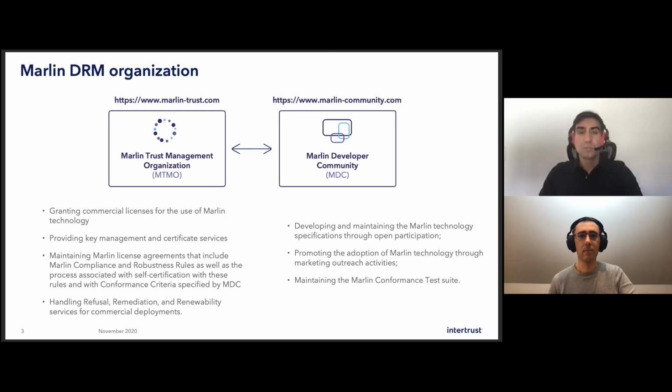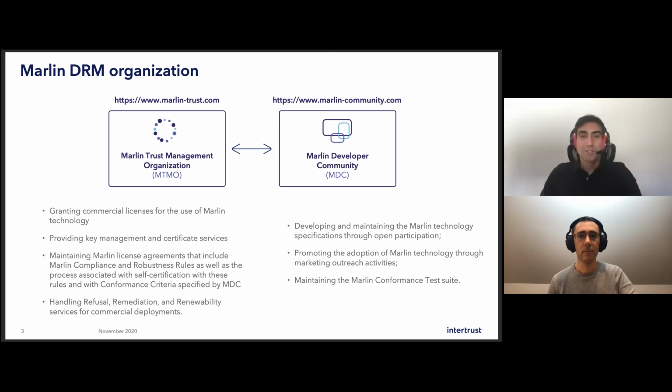Interesting. So how could a third party obtain a commercial license for use of Marlin technology? Well, Ali, the MTMO organization is not only in charge of all the trust management operations, as I just explained, but it's also the entity in charge of granting commercial licenses for the use of Marlin technology. So in effect, a company willing to deploy a Marlin compliant device or service should contact the MTMO through the website to get a commercial license set up.